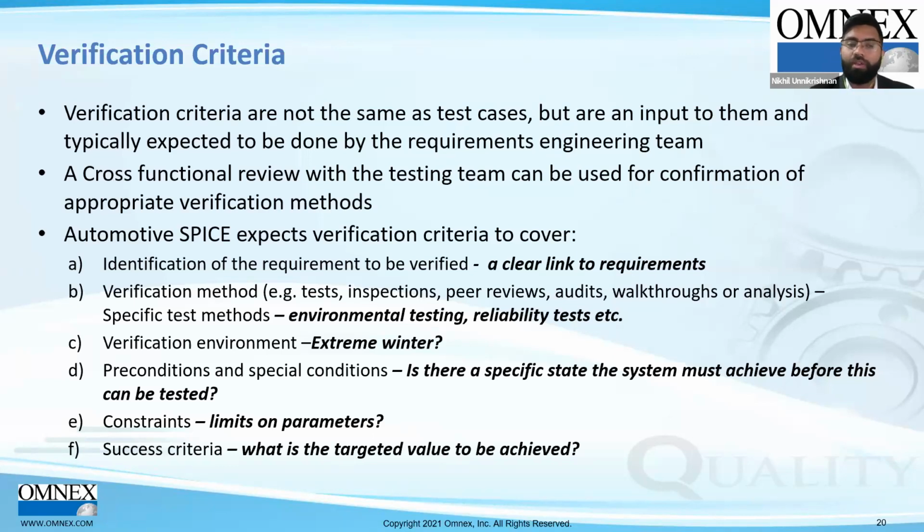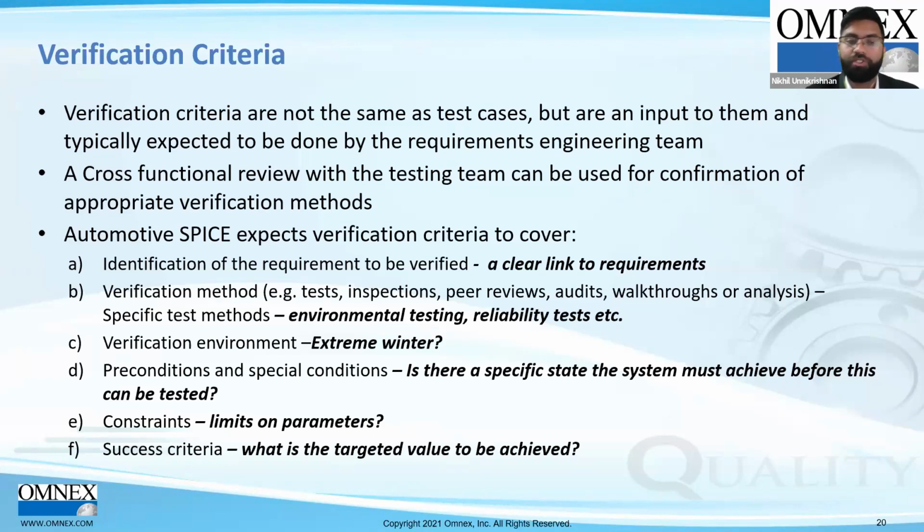Verification environment. Let's talk about that battery pack example. If you look at electric vehicles, typically we encounter challenges where in extreme winter, what type of range are we getting? Like we talked about the 550-mile range, for example. Am I getting that 550 miles in an environment that has extreme winter conditions?